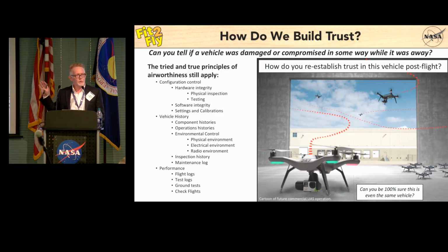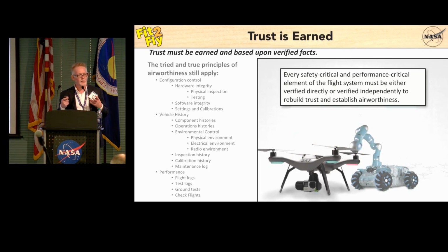The list of things that produce safe aviation is the same list for everybody. And anybody that tries to shortcut parts of that list, we all hold up as examples of what not to do when they cause all kinds of problems. So we've got this community of people who want to operate millions of drones in a world where there are only 330,000 aircraft registered already, total, worldwide. Now we want to add millions of drones operated by people who aren't part of an aviation community and aren't part of a culture of safety. So how do we get all this to work so that this future comes to pass? That's really what we're trying to figure out.